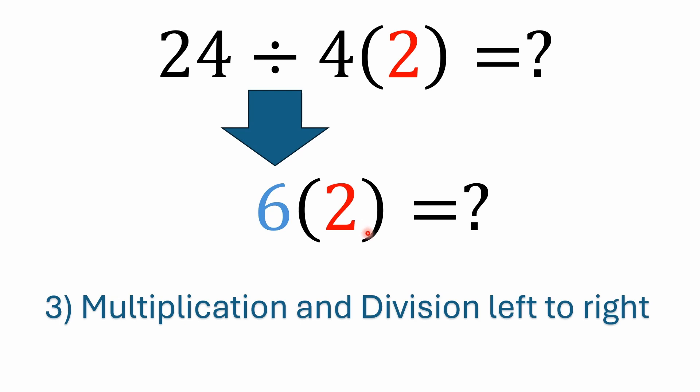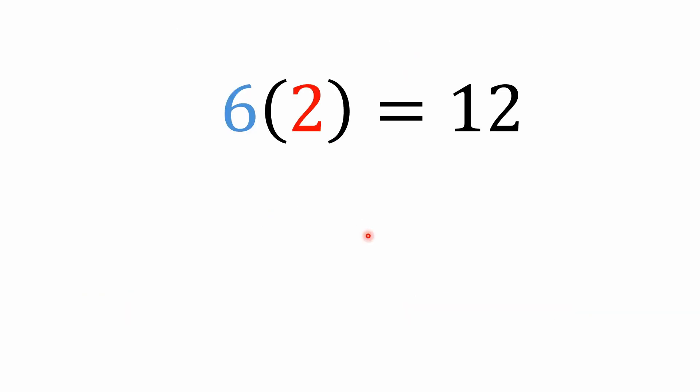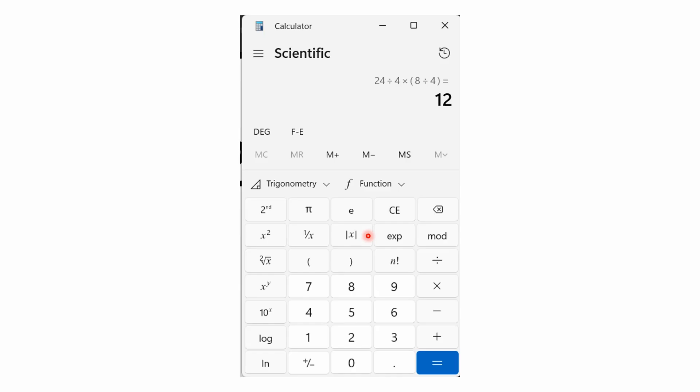Now, a lot of other people are misunderstanding PEMDAS. You know, so I say 6 times 2 is 12. You can solve this on the scientific mode calculator on a PC, a Windows computer, and you will get 12. You can type this into your Android cell phone calculator and you will get 12. I believe the same is true of an iPhone. I do not have an iPhone, but most scientific calculators you're going to get 12.